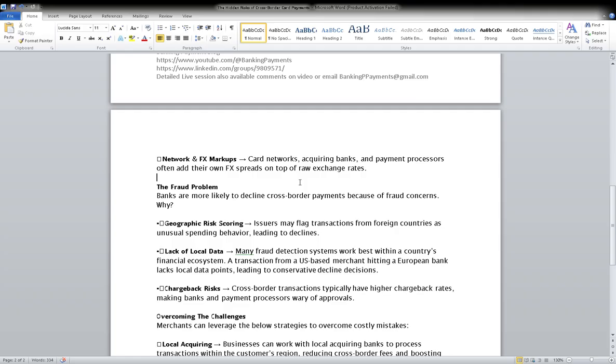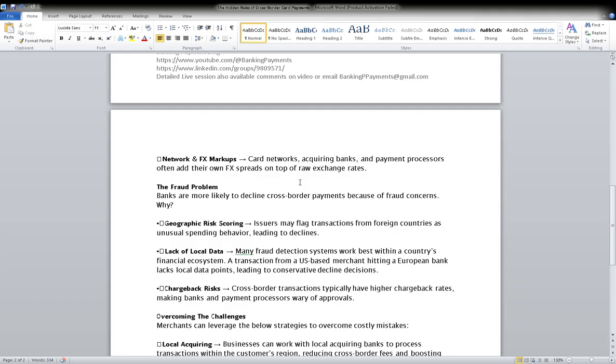Next one is the fraud problem. Banks are most likely to decline cross-border payments because of fraud concerns. Why? Some banks, even if the name found is from Arabian countries or different countries, or where the amount is not similar, or where the BIC or IBAN is from a banned country, will directly reject the payment. That's why we have a concept called STP, right? In MT103 and pacs.008 STP, the STP message is straight through processing, where all details are verified before the transaction. So here, fraud problems: cross-border payments are declined because of fraud concerns.